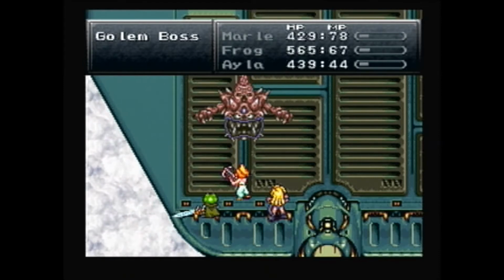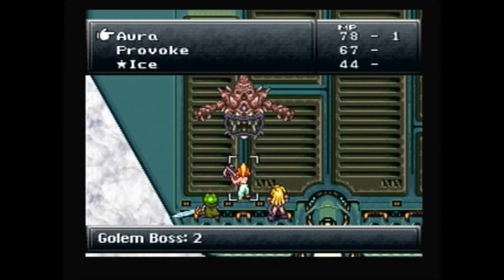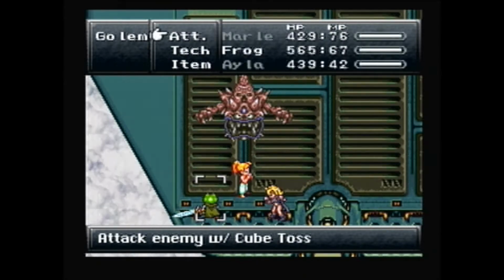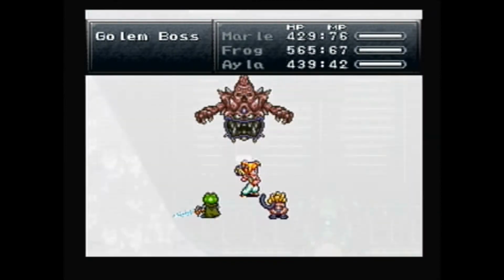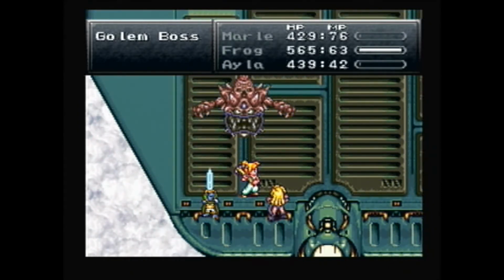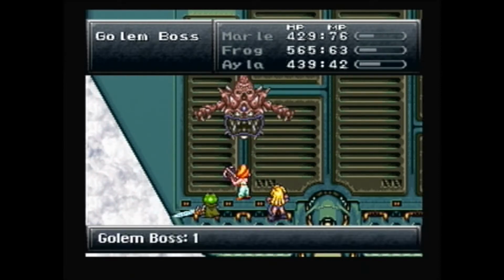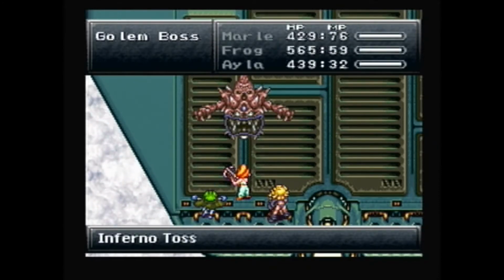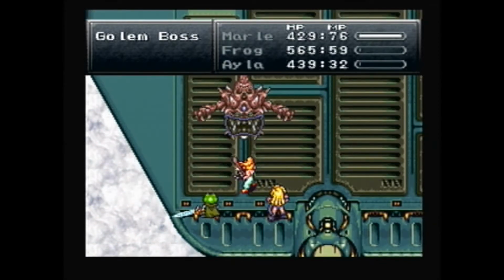Yeah, so the golem boss threatens you with a countdown, and if you let the countdown reach, I don't know if it reaches 1 or 0, he doesn't do anything. He just stands around. Drop a cube on his head for 2k. It's not bad. Slash is so weak. Frog's pretty weak at this point in comparison to Chrono, but that's kind of an unfair comparison anyway, because Chrono is so beefed up at this point.